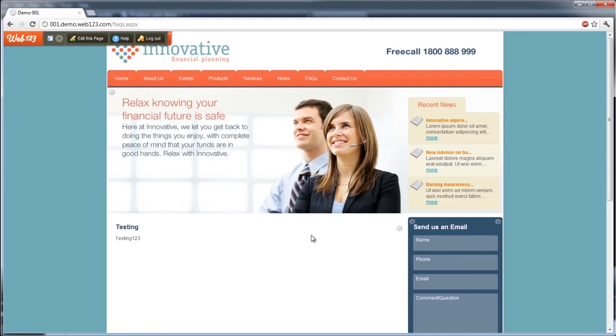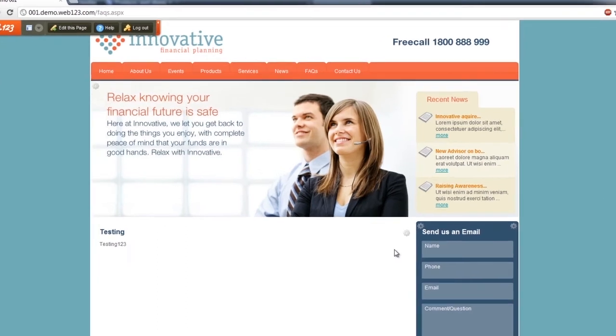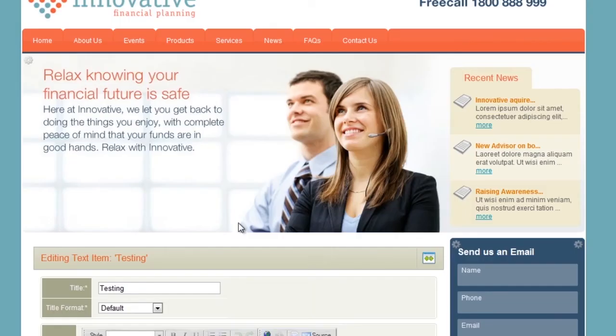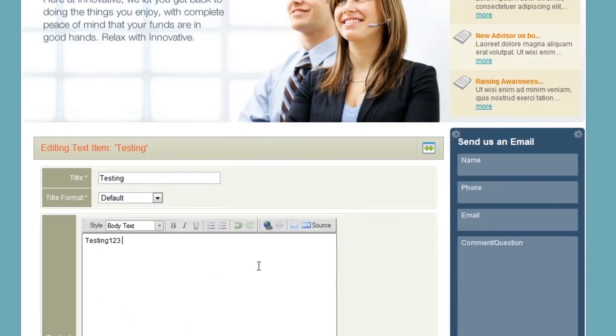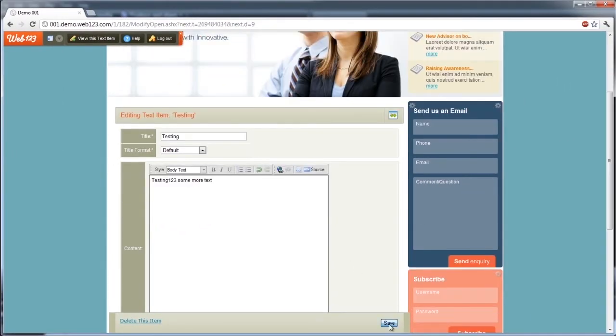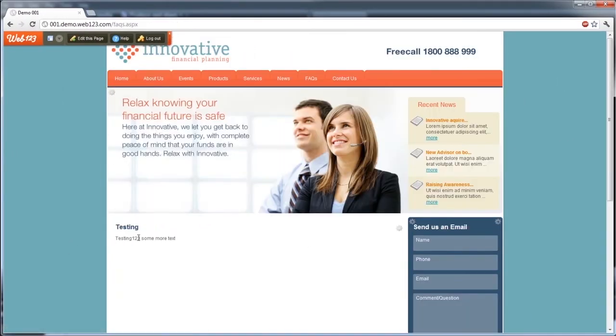Once you've added a piece of text to a page, you can edit it directly from the page. The way you do that is through the edit icon situated here on the right hand side. When you hold your mouse over it, you notice that a highlight color appears. This is just showing you what you're about to change. I'll pop into edit here, add in some more text, and again save this one away, and you can see that the text will update on the page straight away. And that's pretty much all there is to it. It's how to build an item and stick it onto a page.